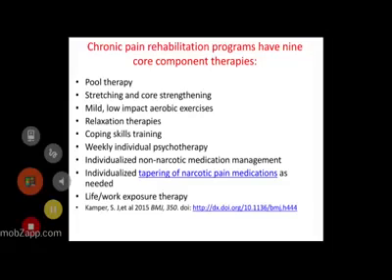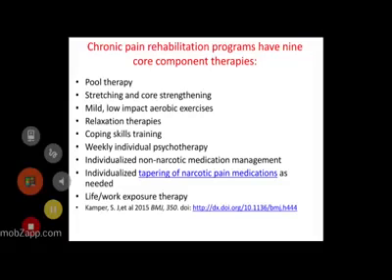Then there is something called coping skills training. I have also faced this difficulty in my earlier career, and many of us might have. We think that if we see someone doing better than us, for example, you're working in a hospital where the patients are getting a lot of good responses with other therapists and you're not up to that, you think, no, my coping skills are not good, or sometimes you have that inbuilt kind of anxiety or depression. So this therapy helps you deal with it. They'll understand what the problem is which is causing this barrier, and that can be taken out with coping skills training in this program.